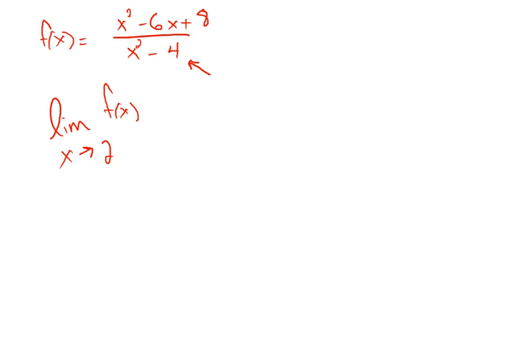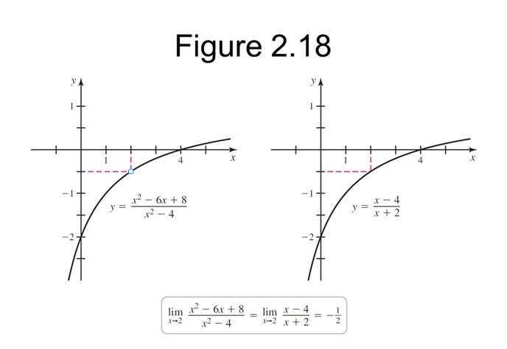All right, so if we look at this graphically, and if we look at the graph here, we see that here's the function. This is the ideal function. Now remember, if you plug this into a graphing calculator, it's not going to give you what you see on the left. It'll give you what you see on the right, and I'll explain in a moment. But we have this graph with a hole at 2. But we can see, just by looking at this, that we are in fact approaching a value. Our limit is going to exist, because as we approach from the left and the right, we're approaching this same value here. And from the graph, you can kind of infer that, oh, looks like it's negative 1/2.